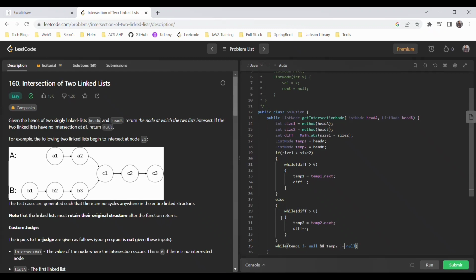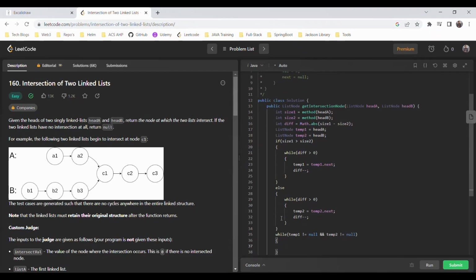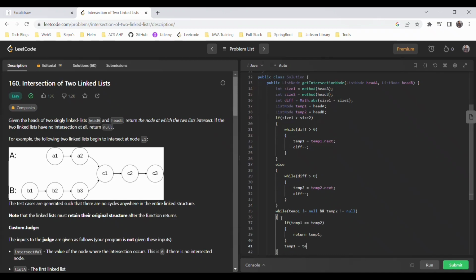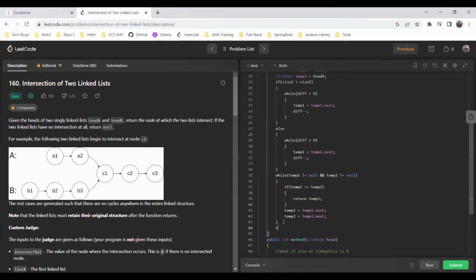If you don't include it, it will throw a null pointer exception. We need to compare both values and move both temporary nodes by one step. If there is no intersection, we need to return null.